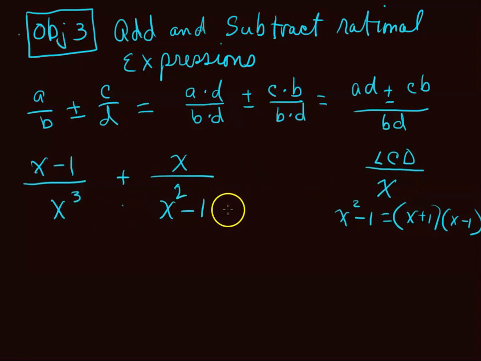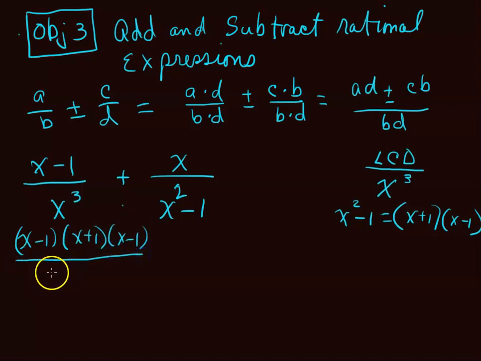If this had an x, we'd have to make sure we include an x cubed, because that's the x cubed from over here. So this got the x cubed, and I guess maybe we'll remind ourselves to put it here. So this needs an x plus 1 and an x minus 1. And if we do that to the denominator, we've got to do it to the numerator. An x plus 1 and an x minus 1. Over this common denominator, x cubed, x plus 1, x minus 1.